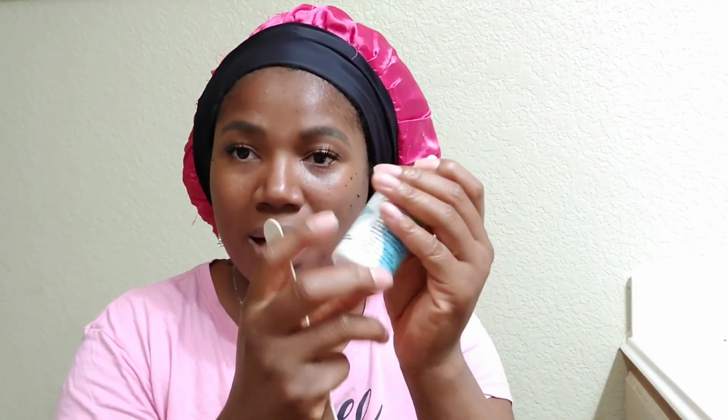And then a few minutes later, actually I'll do it now, and see if I react to it or anything, which I doubt. And then a few minutes later, I'll go ahead and start installing. Stay tuned. So I didn't react to it. Now, for a full-blown install, I take my cotton wool, put some alcohol in it, and wipe, clean my scalp and all that stuff. But we're just testing products today, and I will not be putting all the layers. I'll just put 1 or 2 layers, or at least 1, just to see how that goes.